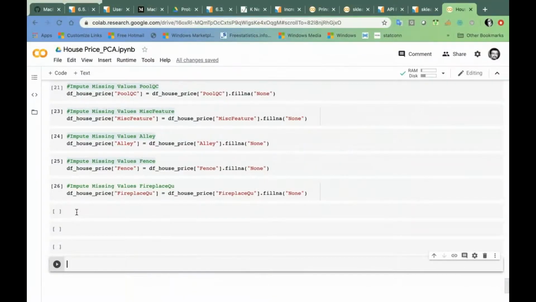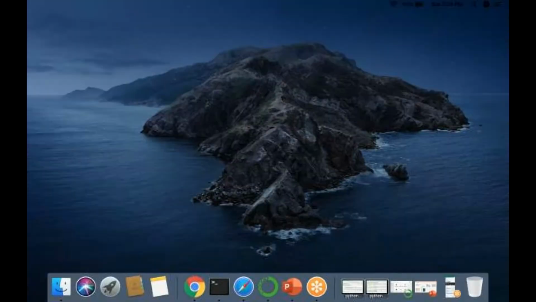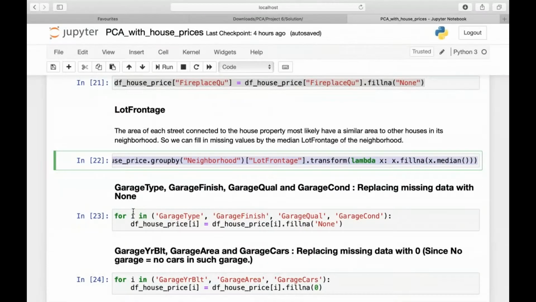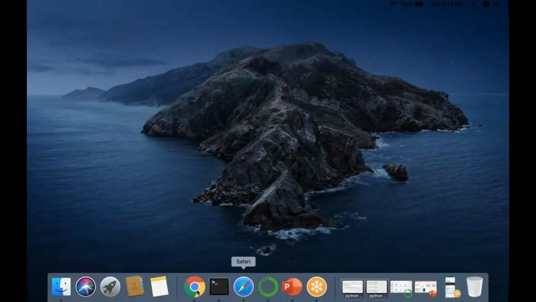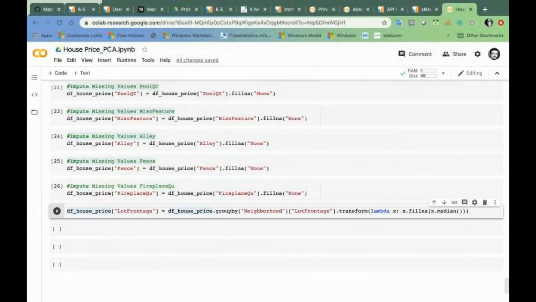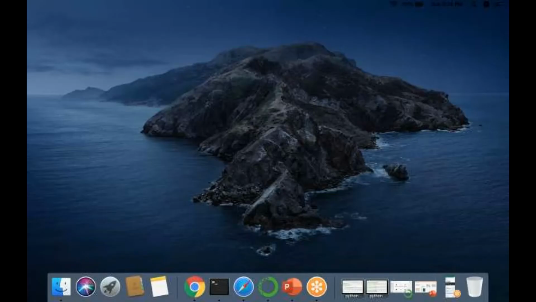Similarly, some of the numerical variables have also got missing values, like lot frontage and garage. These are not highly related, but yes, missing values are there.